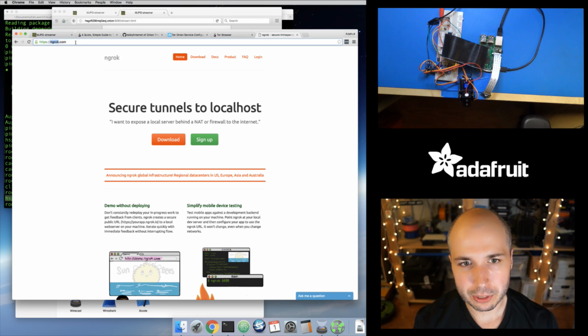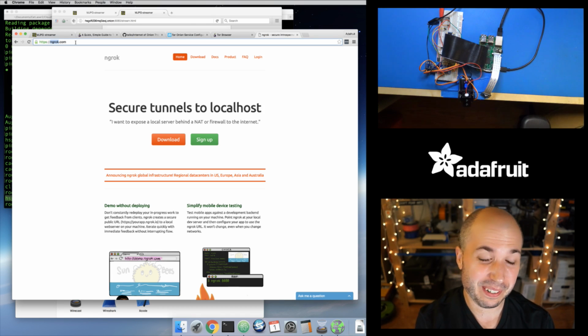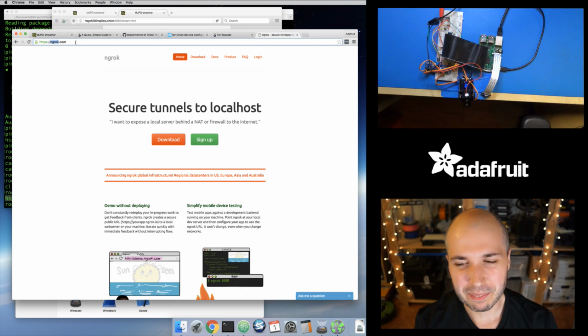And so then you can use that URL to access your thing, but it's not going to go through the Onion Router network. You're not going to have all that extra security and anonymization and stuff like that. So you lose that. And I also noticed for some reason when I tried to use this with MJPEG Streamer, it crashes MJPEG Streamer. So I don't know, for some reason it doesn't work with that. Maybe it's opening some kind of port that it didn't expect or something like that.